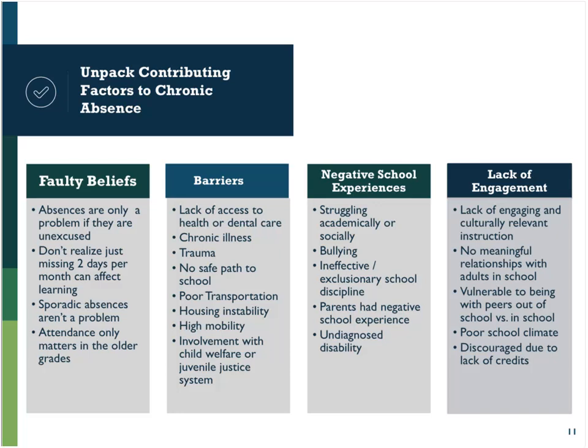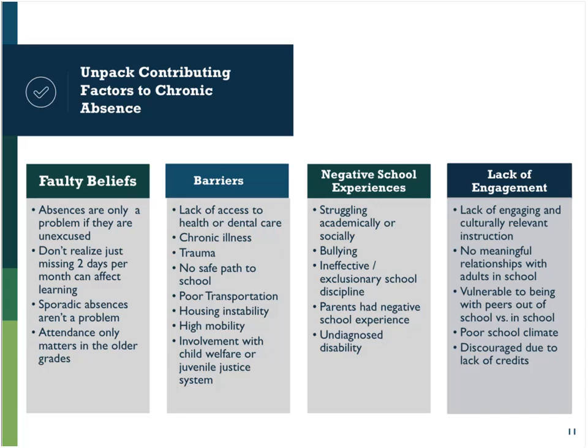At Attendance Works, we think about the drivers being grouped into 4 categories. Faulty beliefs, like people not realizing that missing 2 days a month can really affect student learning, and that sporadic absences aren't a problem. It can also be because of barriers, like a lack of access to dental care or health care, poor transportation, or housing instability, which we'll hear a little bit more about today.